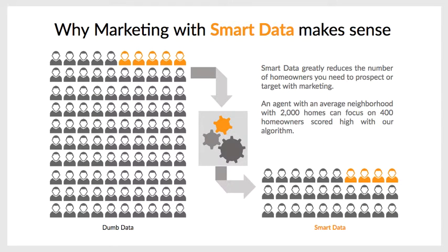And of course, why does smart data make sense? It's really common sense. In order to be effective at marketing, especially when you're talking about 2,000 homeowners, no single person or team can go out and effectively build relationships and connect with every single homeowner in their area. It's very costly and time consuming. Reducing the amount of time and energy and cost it takes for you to be first in the door, to deliver multiple touch campaigns to these targeted homeowners over a course of time, enables you to be competitive. It's very important to understand that building a business requires more than one direct mail campaign or one email, and it requires marketing to happen over the course of time.